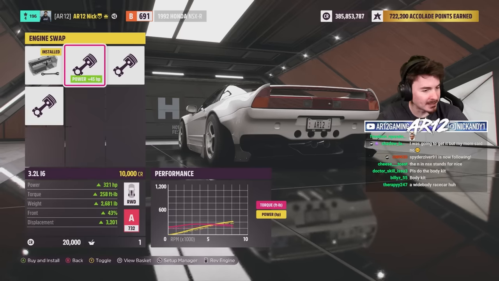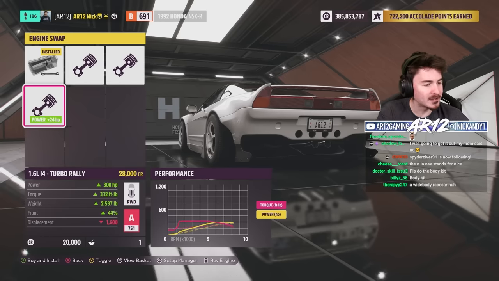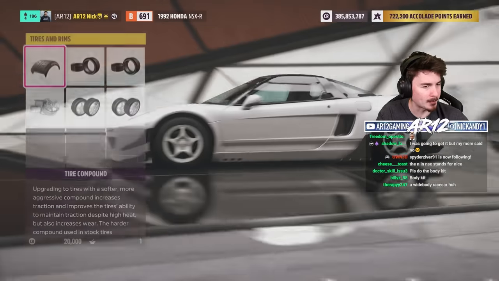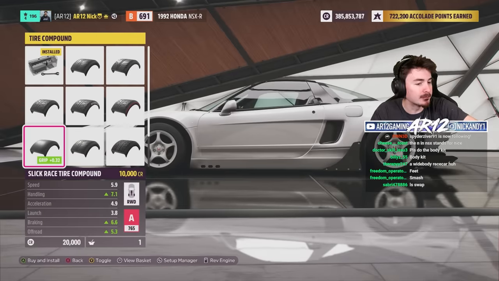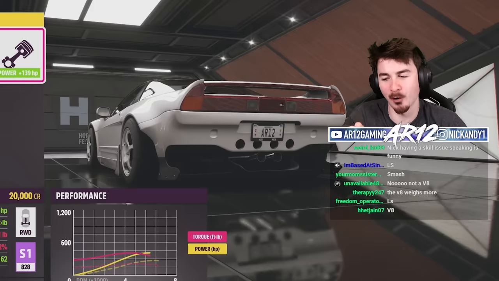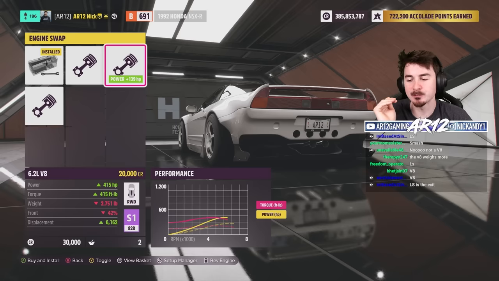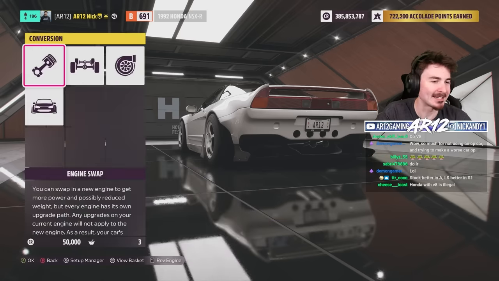We can swap in a 3.2 straight six. Probably not a bad idea. Or the V8. When I get my full proper race slicks on, what class do I go up to? Okay, I'm actually only middle of A class, so it doesn't actually jump that much. I know morally it's the wrong thing to do, but I think in terms of performance, it's the right thing to do. Let's go big boy V8. I think we've got to.